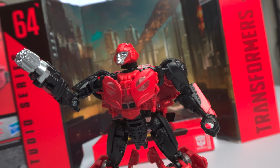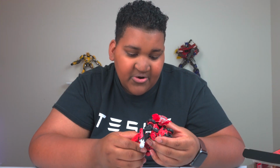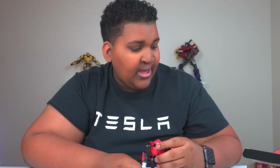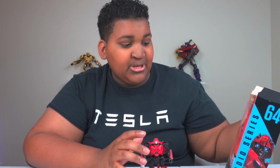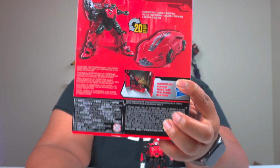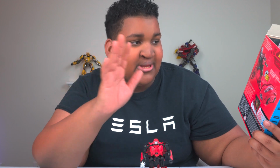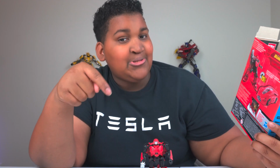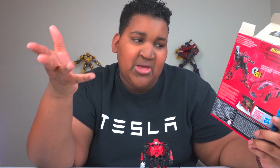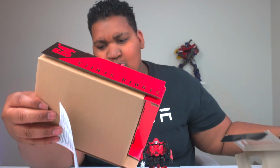It would have been so cool to see this guy fight alongside Bumblebee, but they just had to kill him. I'm never going to let them forget, we will never forget. I am not transforming him, but I have seen what the alt mode looks like, and I think I'm gonna really love that Cybertronian alt mode, and I feel like it's coming. They're gonna make this same thing, remolded back to Bumblebee, and then paint it yellow, and that's gonna be the Cybertronian mode for Bumblebee. They're probably gonna do that. If not, then whatever. But whoa, let's go!